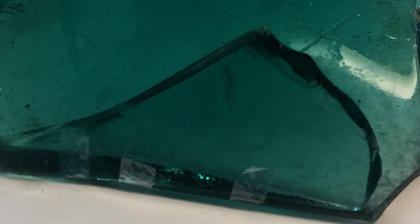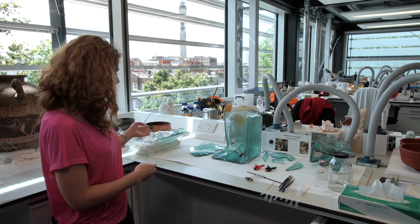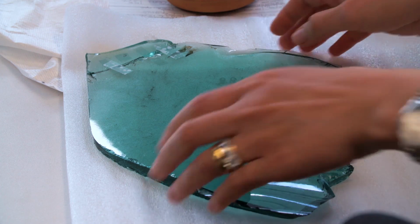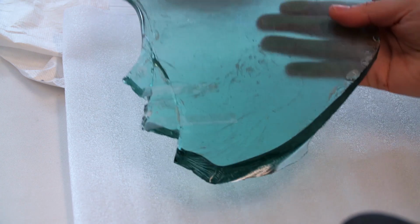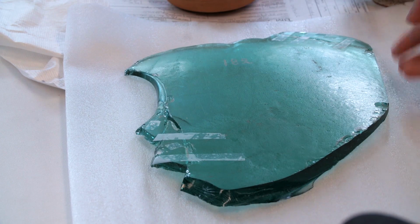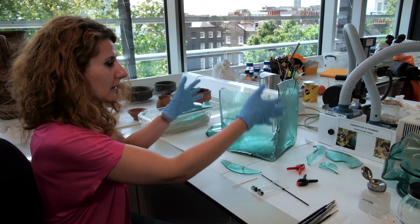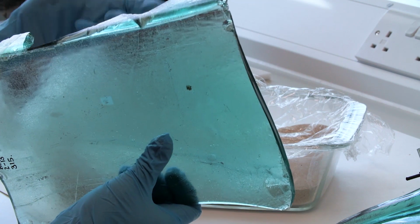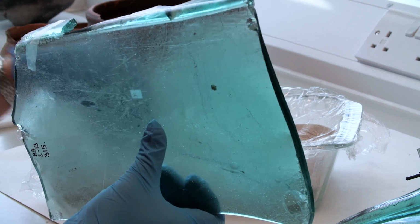As you can see here, I have been working on the object for the last 3 weeks now, and most of the fragments have started going up. It's a bit like a jigsaw puzzle, really. I either put small fragments together to build up bigger fragments, or I add a whole large fragment onto the base of the glass urn and start building up from it. I use, for example, sand trays like this sometimes to put the glass in if I'm adhering a fragment on.